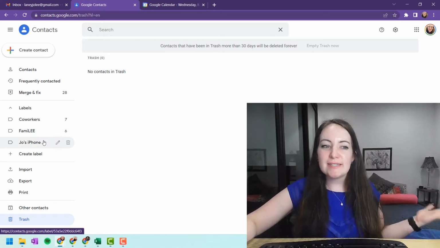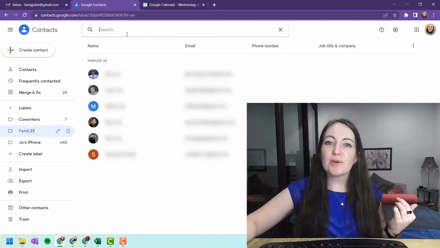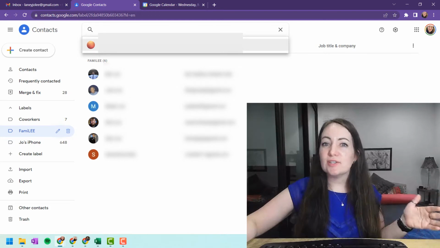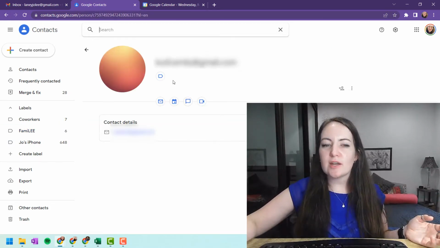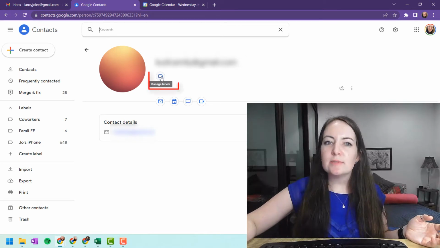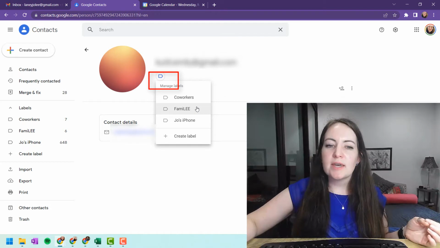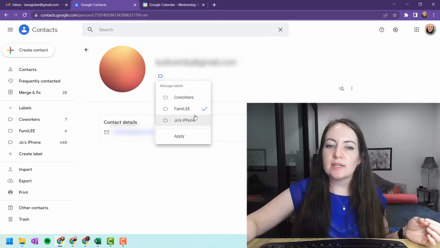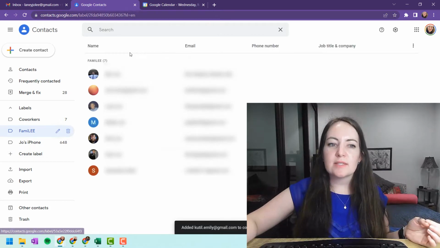My last name is Lee, so it's Family with a capital Lee. I'm going to add my new sister-in-law here, and if I click here, it'll bring me to her contact, and this label here is where you can add labels to your contacts. You can click here and then click apply, and now when I go back to this label, she should be here.